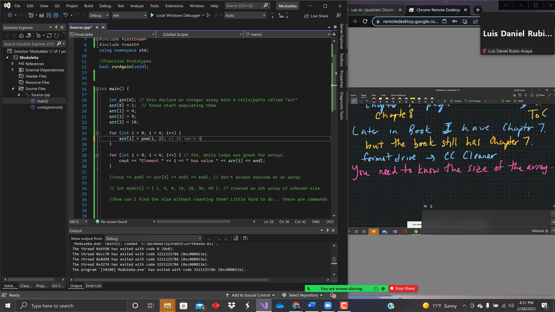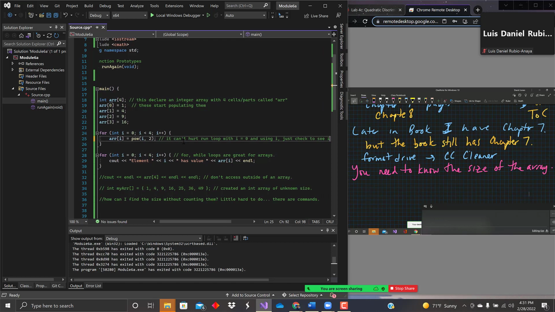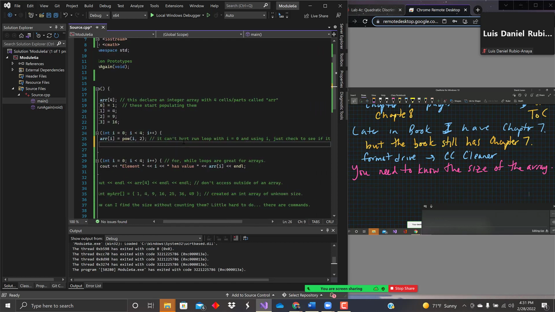It can't hurt to run a for loop with I equals 0. You should always start with I equals 0. And using I, just check to see if it works. It didn't.